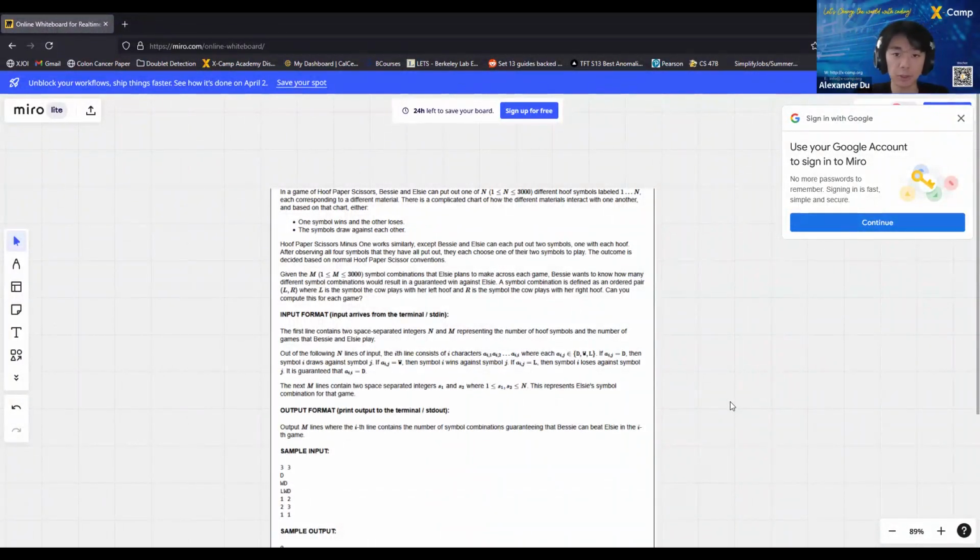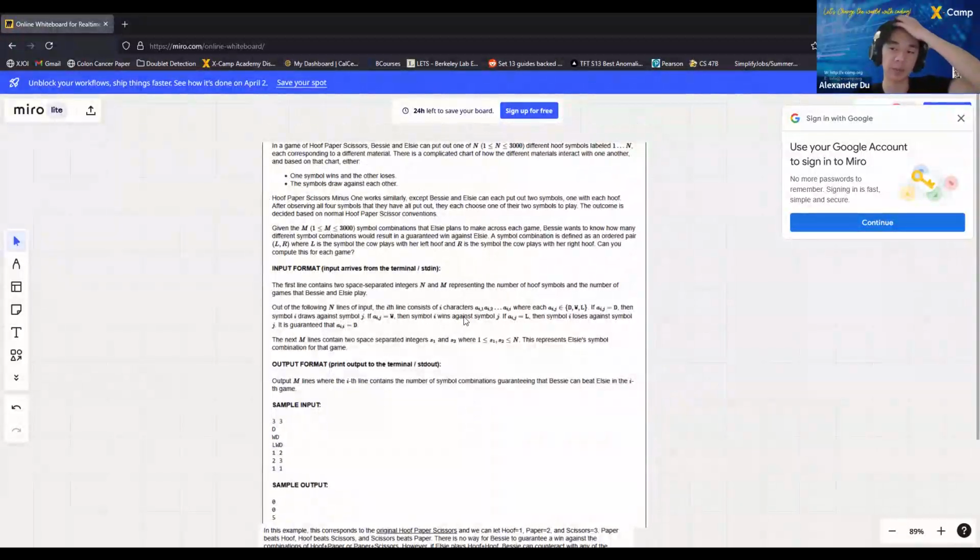I think this one wasn't too complicated to think about. So basically, a quick summary of the problem statement. We have n different symbols, and there's this n by n chart. Well, it's not given as an n by n chart because it would just be overlapping, but it basically is an n by n chart which shows for every single pair of symbols how they interact with each other. When you have a pair of symbols, either one of them beats the other or they draw against each other. It's kind of like rock paper scissors, but with a lot more symbols.